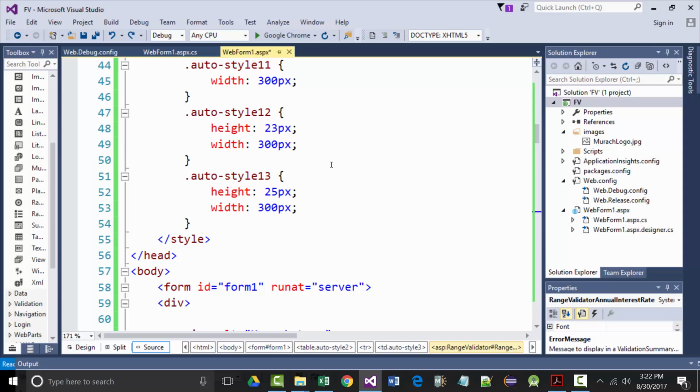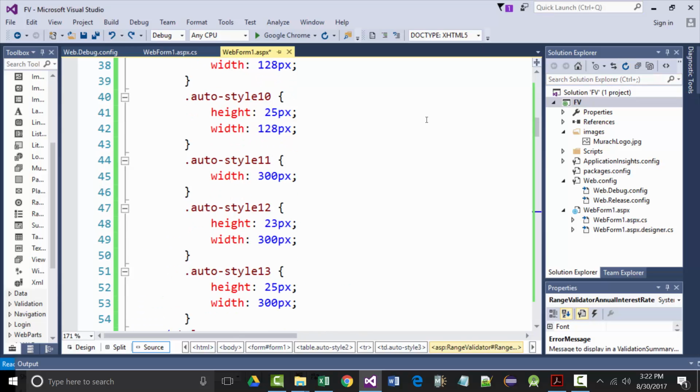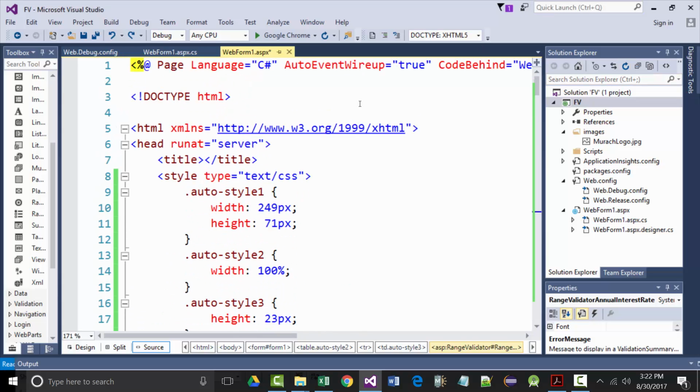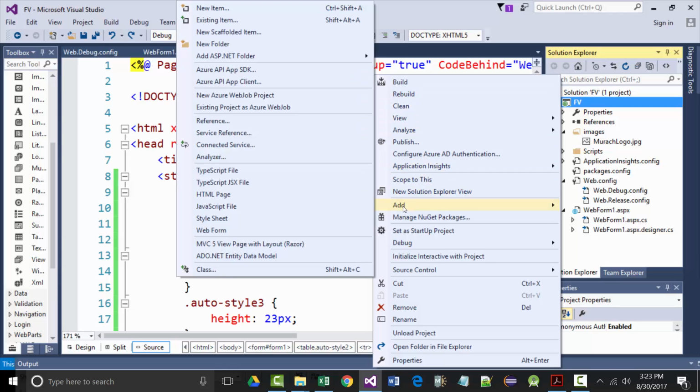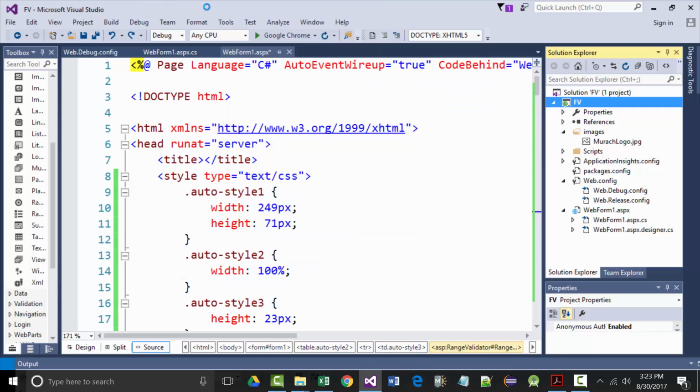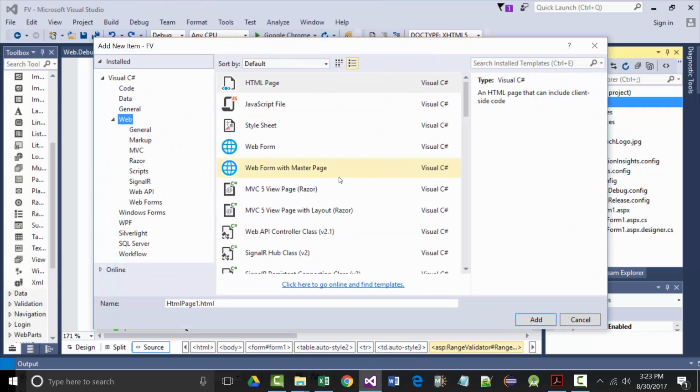All right? But I'm going to show you yet another thing that you could do. I think I'm going to answer your question this way. All right? And what we're going to do is this. If everybody would please look up on the screen here. We've done this before. We're going to, again, right mouse click on our project. We're going to choose Add. We're going to choose New Item.